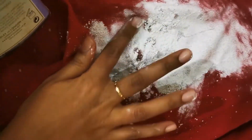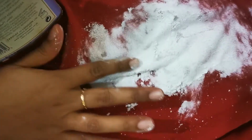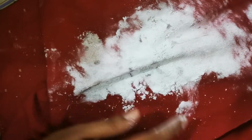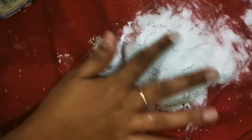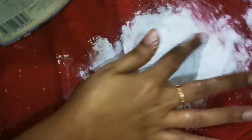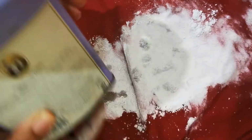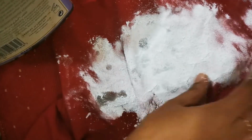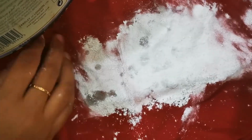There, I'm just putting more powder over the place where I felt it pulled off, absorbed the oil. There, just cover it all over again, and we'll have to wait for some time once we are done with this. So let's see what happens.